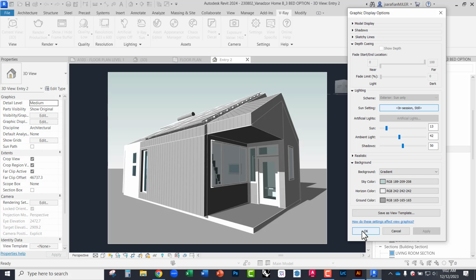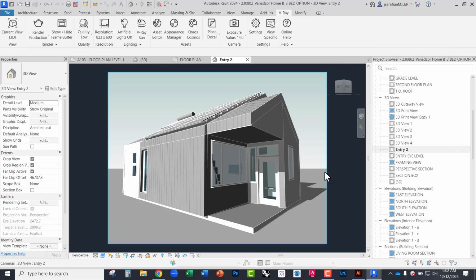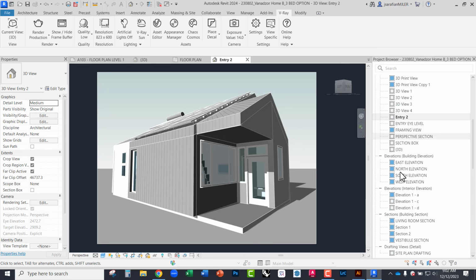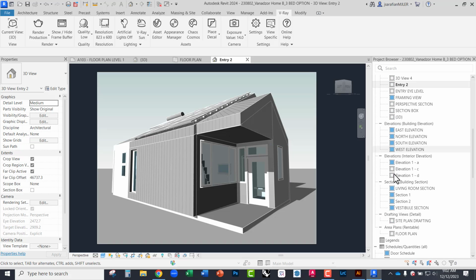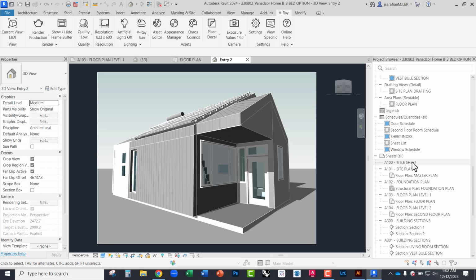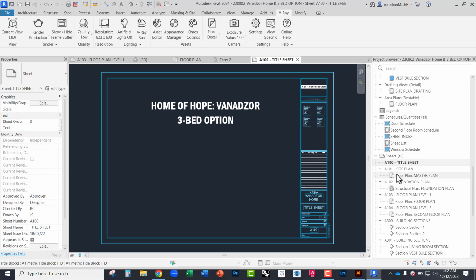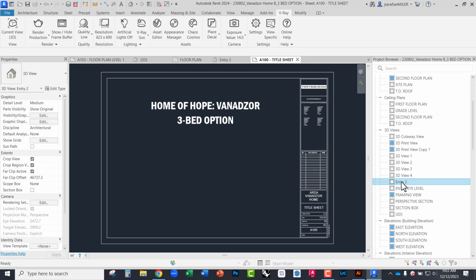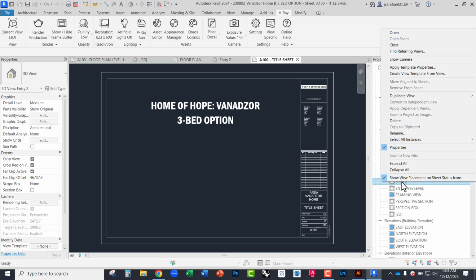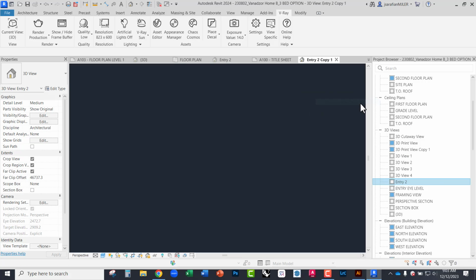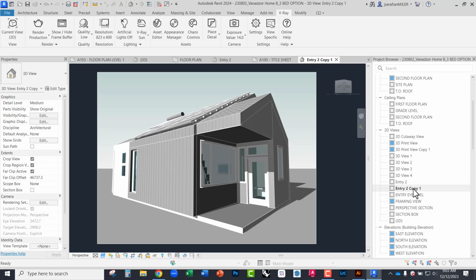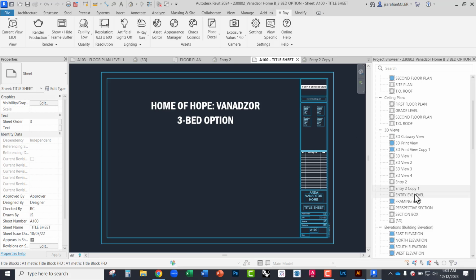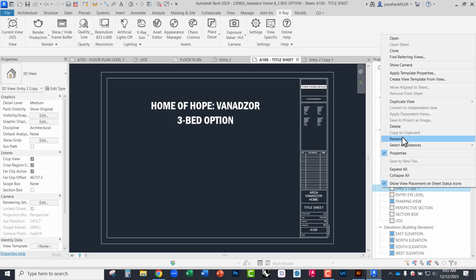Okay, so once I'm happy with this view, just like any other drawing, I can drop this onto a sheet. So this is our title sheet. I can take our entry 2 view that we just did. I'll duplicate it. So right click, duplicate view, and I'll rename this.